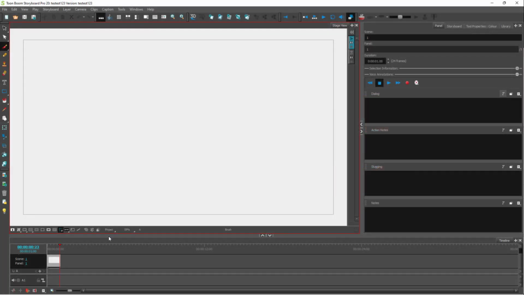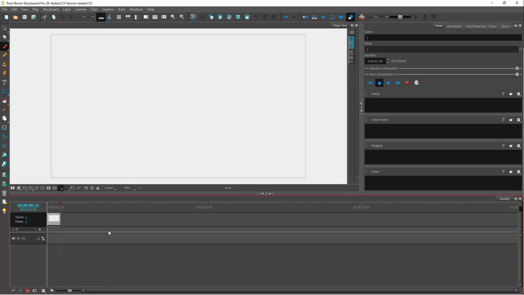So over here you can see that I have my timeline right here. And in timeline, besides regular scenes, what you can also do is add in video tracks so that you can add in video clips onto it. So to add in a video track, you can go around over here, you can right click, and over here you can see new video track is an option, just like this.